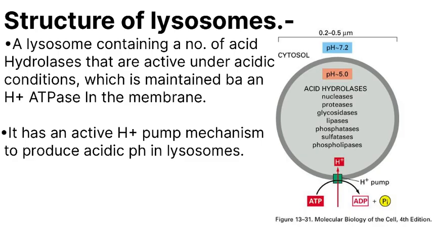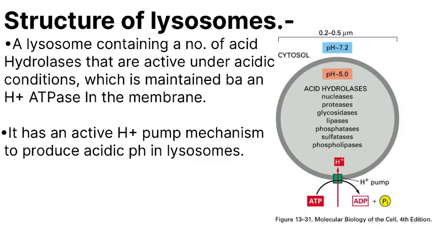Other than these 5 to 6 enzymes, there are about 50 to 60 more different types of digestive enzymes, where each enzyme is specialized for the breakdown of a particular type of biomolecule, but together they all work for the intracellular digestion, which works under the acidic pH of 4 to 5, which is more acidic than the pH of the cytoplasm. So how do lysosomes stay acidic and able to maintain that pH? To do that, the membranes of lysosomes have an active H plus pump protein in their structure to produce the acidic pH in the lumen of lysosomes.